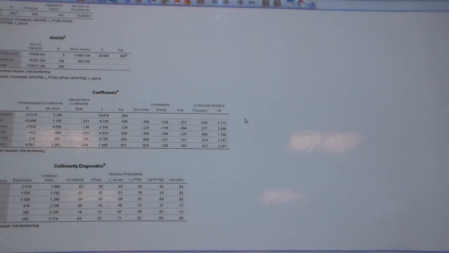Your coefficient for opiate use, though, has changed, because pain and opiate use were in our interaction, so now we've conditioned opiate use at low levels of pain instead of at average levels of pain. So that's going to change. This coefficient is going to change because it was involved in an interaction. Same with PTSD. PTSD is going to be changed because it was involved in an interaction. So you're going to see those first order effects change.